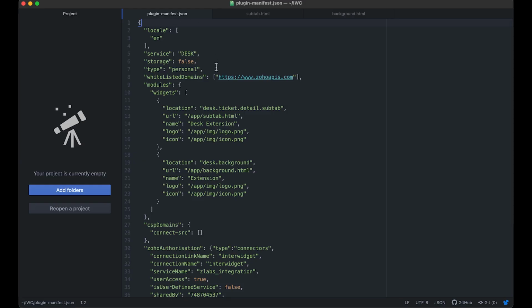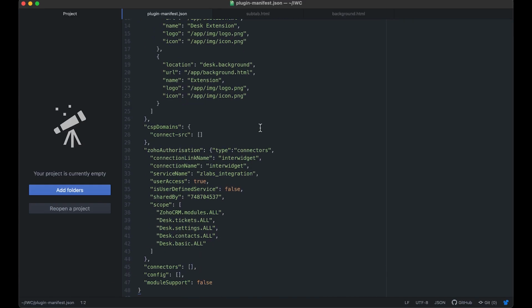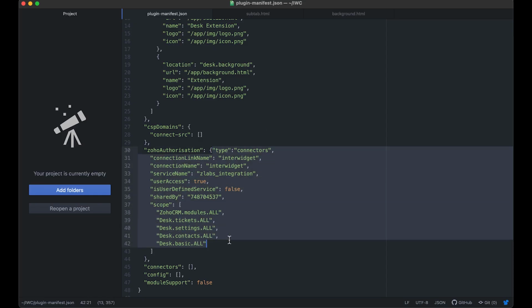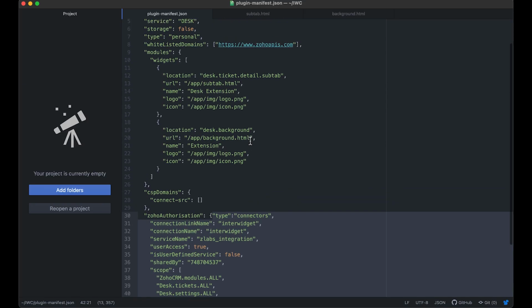This is the plugin-manifest.json file that I have created for our use case implementation. As part of this plugin manifest file, I mentioned while discussing the connections that we will be provided with a sample JSON for the particular connection to be used in our implementation, right? That connection has been placed within the Zoho authorization over here. Whatever JSON sample code I copied from there, I have pasted as part of this plugin manifest file. Okay.